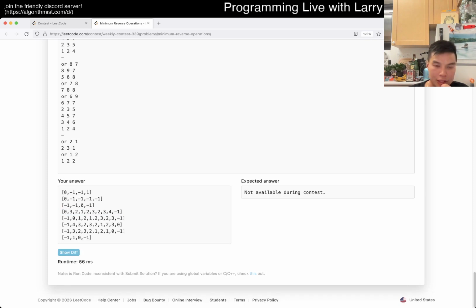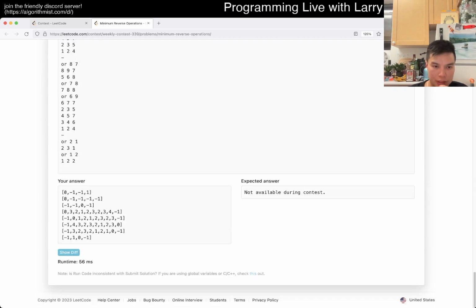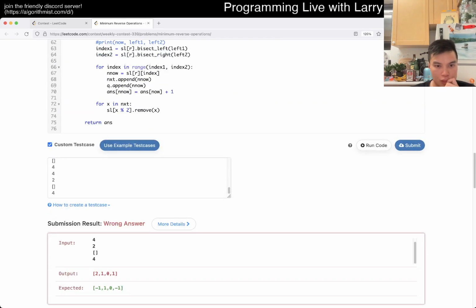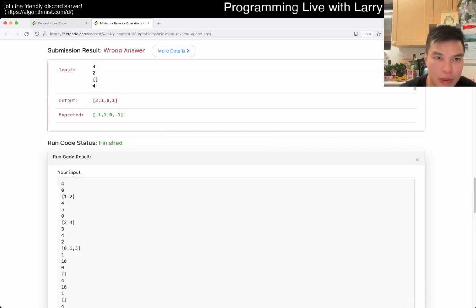Which one is this? Is n equal to 4? I feel like that's wrong, because we could go 3, 3, and then 3, right? So just swap this and this should go to... So something else is wrong, but I think we've at least solved this particular case, which is good. Okay, making progress very slowly. Yeah, this should be do, and then do. So maybe I'm off by 1 somewhere.